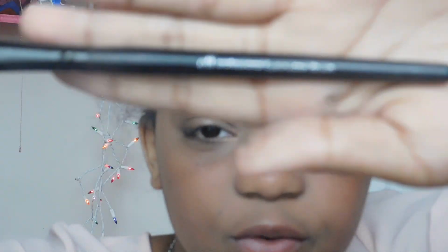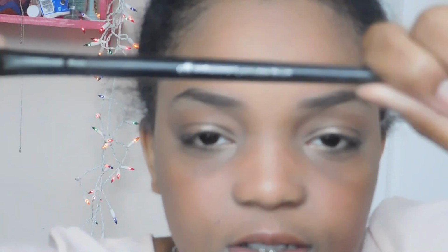So next, what I'm going to be taking is my e.l.f. Professional Eyeshadow Brush. I don't know if this is going to focus. Probably not. Maybe. But I am going to be taking Copper right there, and it's sort of like a bronzy shade.